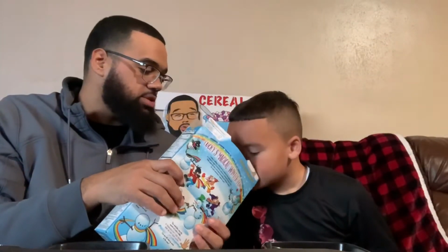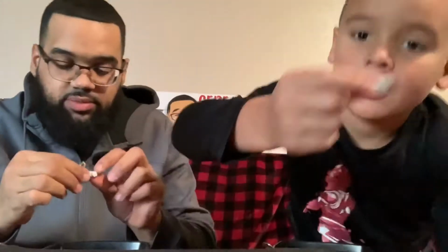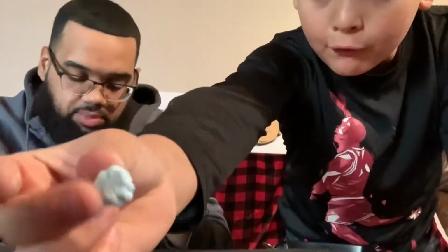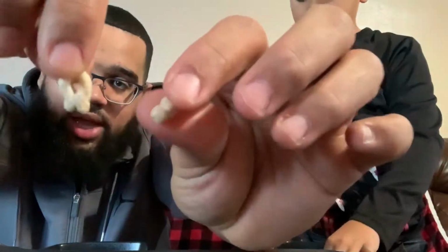Go ahead and smell that up. What's it smelling like? Cinnamony. Let's see what we got. Snowman with the little black hat. Can't ban the snowman. And then we got the regular marshmallows, snowballs, and the snowflake. And you still got the classic oat pieces that are in the OG Lucky Charms. Oh, this one looked like a Christmas tree.